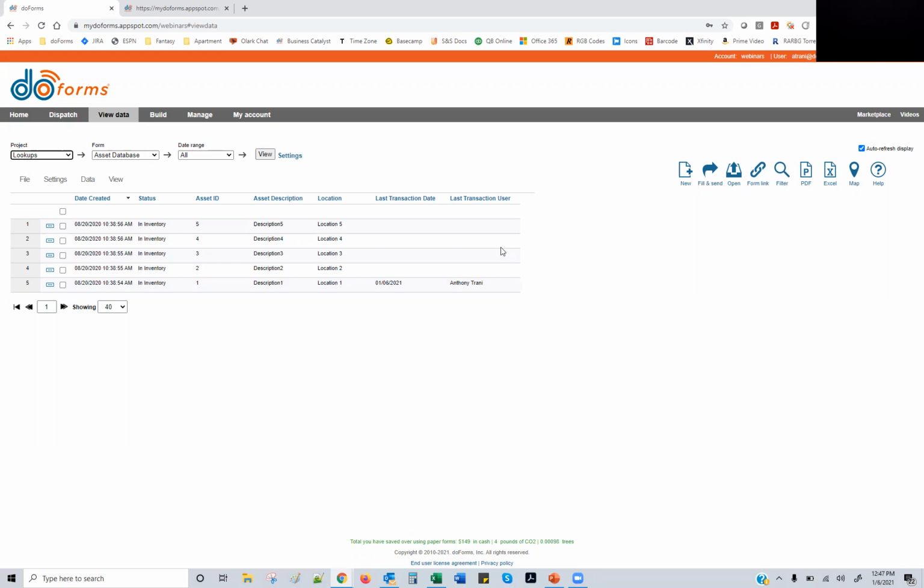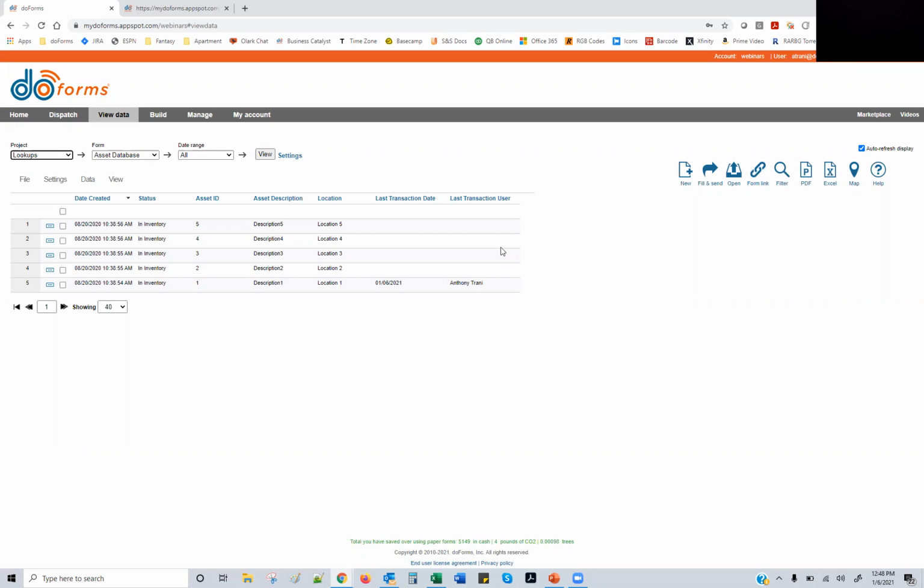The main takeaway here is that this lookup, because we're using it in doForms, is now updated across all of your forms. So if you have a bunch of employees who basically need to see what's in inventory and what's not, as soon as something gets updated in the portal here, it's also getting updated out on the mobile devices as well as all the form links. So basically at any given point in time, your users can see the current inventory of your assets or equipment, what's checked out, what's available, and gives them the ability to check it in or check it back out.